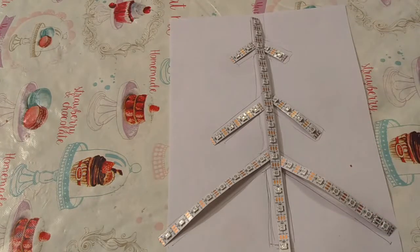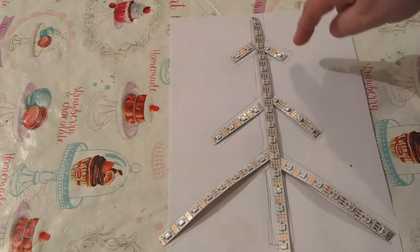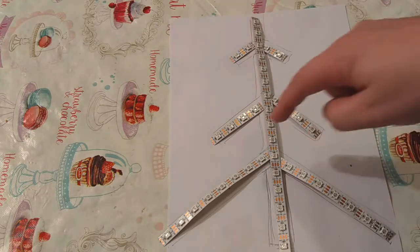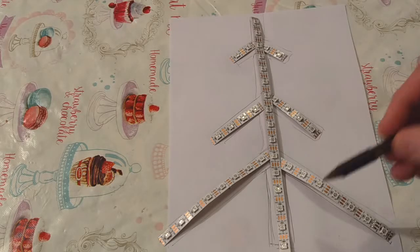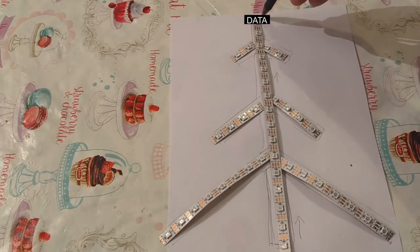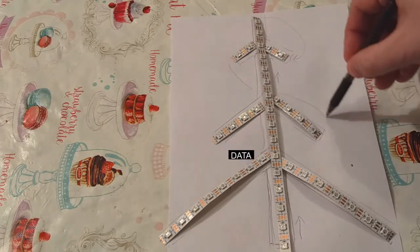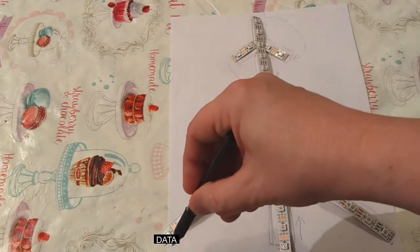The basic idea is to have a tree like this. You have 15 LEDs going up, then 2 on the first branch, 4 and 4 on the second, 8 and 8 on the third. The idea is that we'll chain this up so that the data signal travels up, and then we'll chain it around — chain it here, go to here, this goes on here, goes on here, connect this over here, going up, going there, then it finishes.